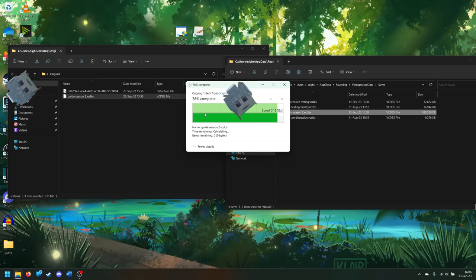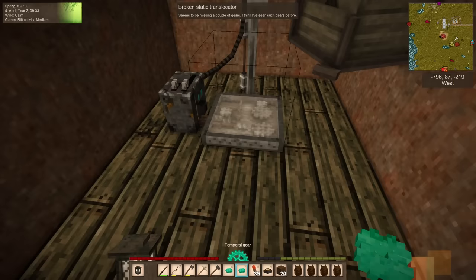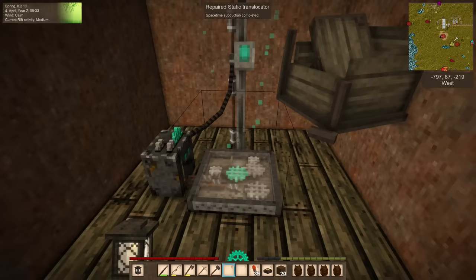And now let's pop back into the game. Okay, here we are back in the game. And as you can see, the translocator is still broken, or just broken once again. So we are going to once more repair it, give it a few moments until it is finished and starts dropping particles, and now we can do it again.